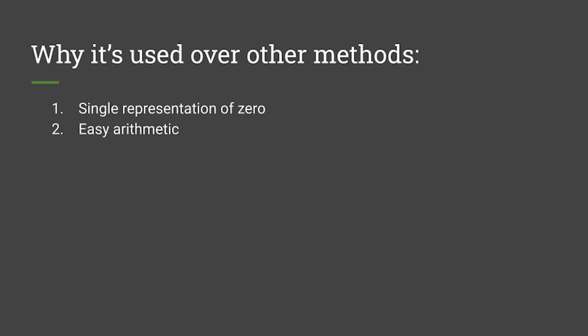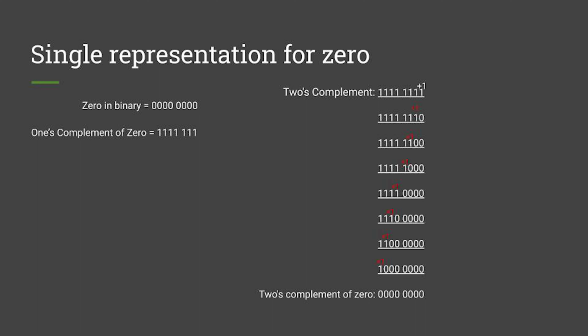Okay, so why do we use 2's complement over other methods like 1's complement? With 1's complement, you can have two representations of 0, and this can be a bit confusing, because you have to deal with this negative 0. If we remember 1's complement, all we are doing is flipping the bits. So when we have 0, 0, 0, 0, 0, 0, 0, 0 for 0, we flip all the bits to get 1's complement. This creates a negative 0 that's just full of 1's. However, 2's complement avoids this issue with the adding of the 1 bit.